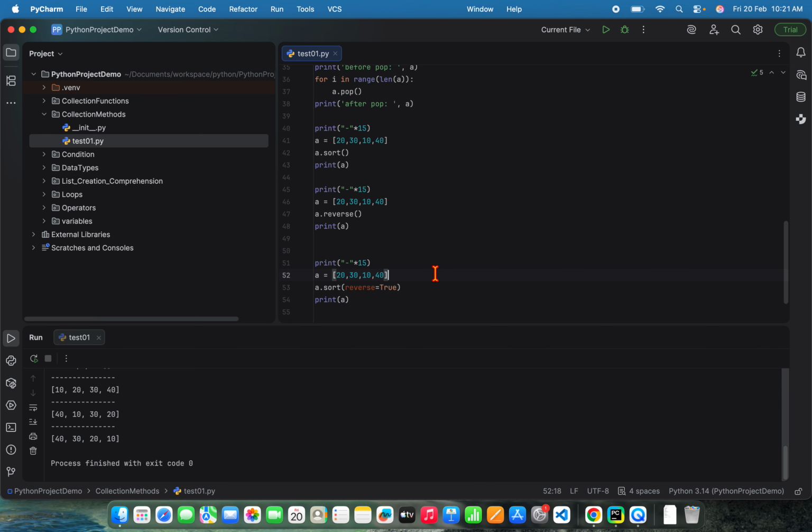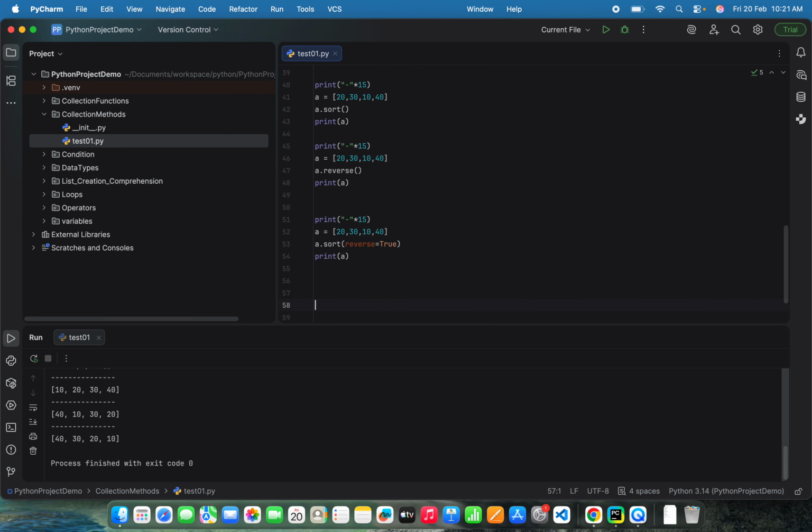Understood how to do a reverse sorting, which is nothing but descending order. Cool. So next we'll go with an interesting one. For example, say I create a list like this. I'll again change it to a regular simple list: 10, 20, 30 and then 40.